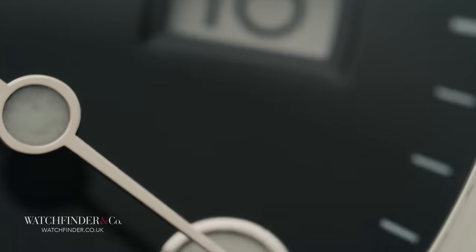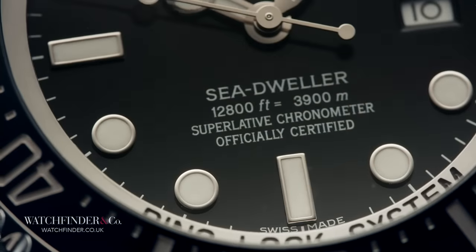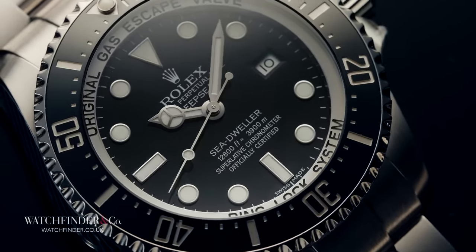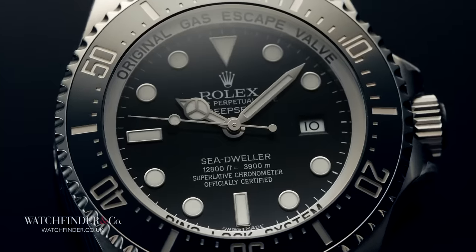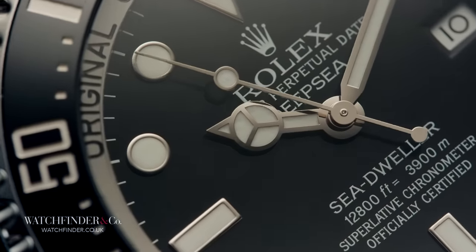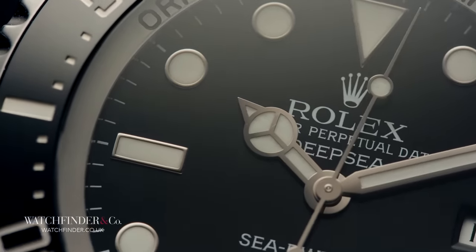Situated in the Pacific Ocean some thousand miles southeast of Japan, the Mariana Trench — at just under seven miles deep — is capable of completely submerging Mount Everest with another mile and a bit to spare. To conquer it would require not just a watch, but a vehicle: none other than the Trieste, a US Navy-owned bathyscaphe designed by Auguste Piccard, believed to have been the inspiration for the Federation captain of the same name. Rolex took the opportunity to hitch a lift on the Trieste, attaching the Deep Sea Special to the outside as it made its way to the ocean floor on the 23rd of January 1960. Despite experiencing over six tons of pressure per square inch, the watch and the Trieste both emerged in the same condition in which they had departed. It was one of Hans Wilsdorf's last adventures at the helm of Rolex, passing away a few months later — but at least he did so knowing that he had achieved his life's work of creating the ultimate waterproof watch.